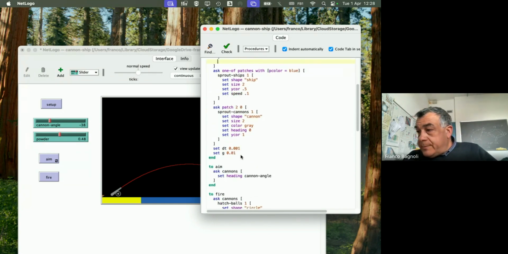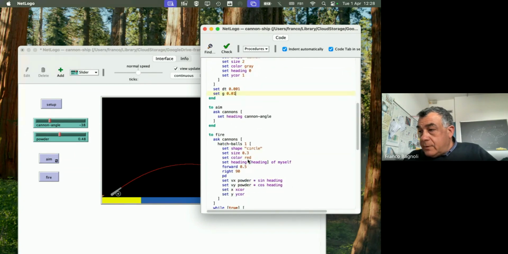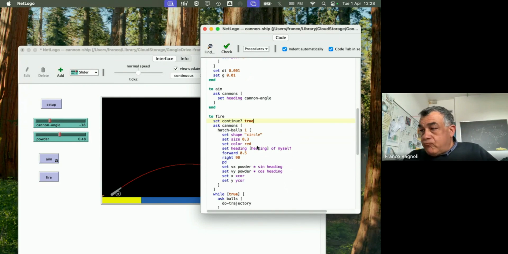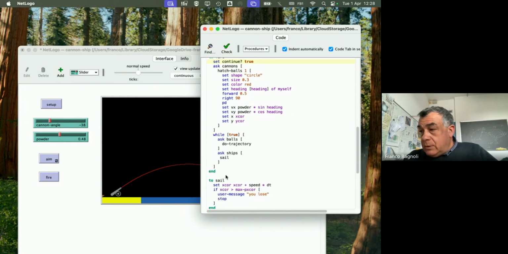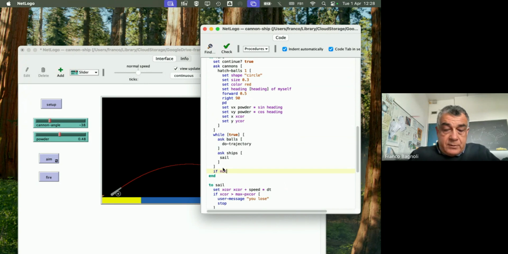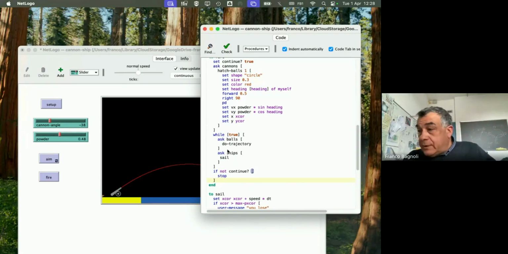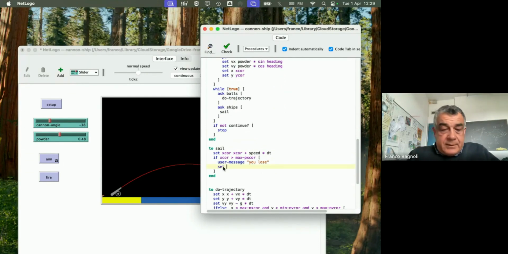So to setup, so to fire, set continue true, because if not continue, halt or stop. Let me see if it is working at this level. So instead of stop, set continue false.